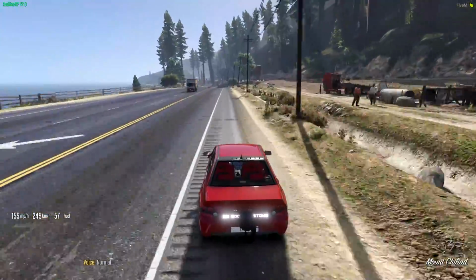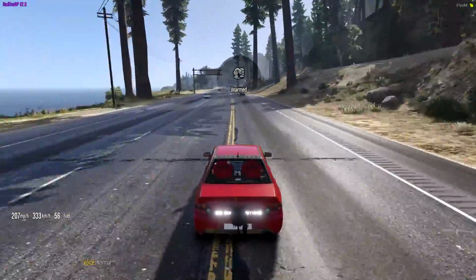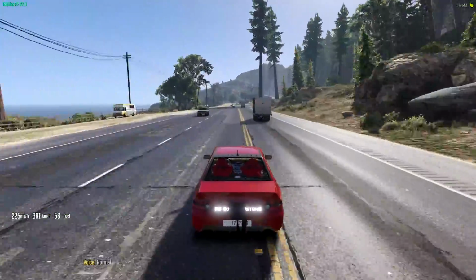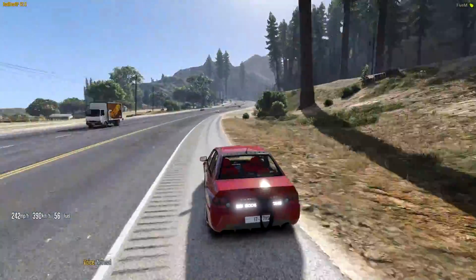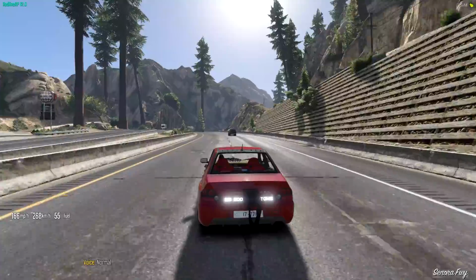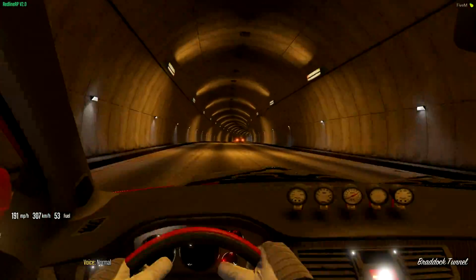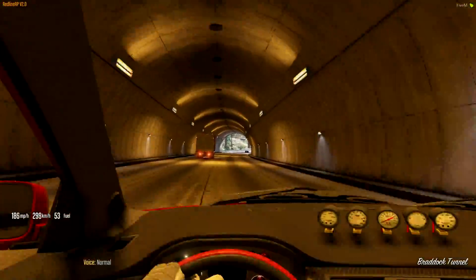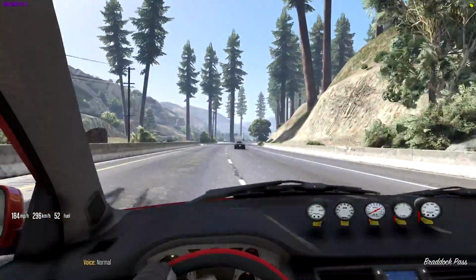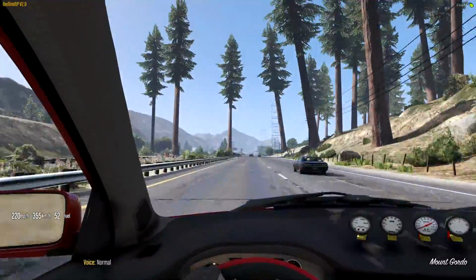Let's open up the taps. Let's send her a little bit. Oh, look at this. 200. Hey, 200 miles per hour. Easy, dude. 240. Okay, there's a corner coming up. We're gonna brake pretty well here. I like this car though. This is pretty clean. What do you guys think? A little bit of JDM dragsters are always pretty cool to see, because you normally don't really see them that often. Normally you see big old American V8s, so this is awesome.